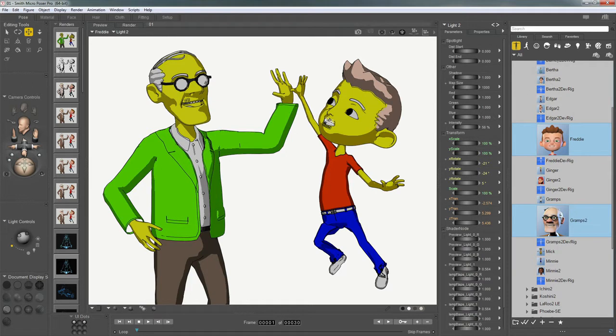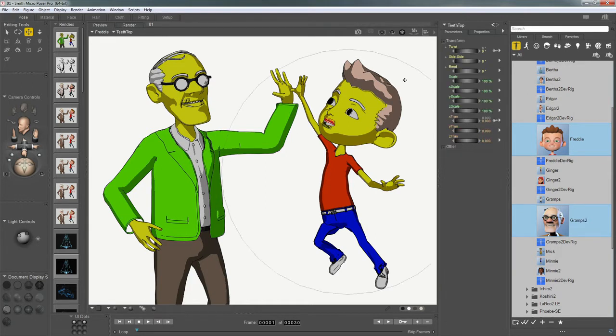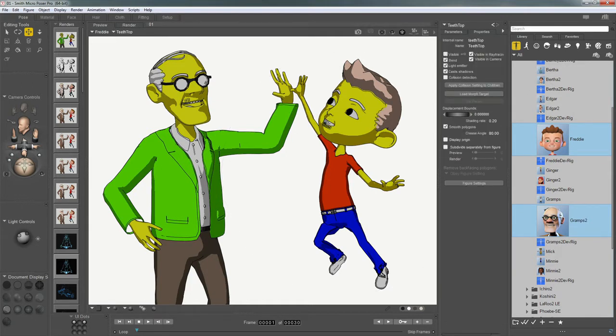Now we do have some visibility issues with the teeth. Let's just turn those off because there's often not teeth in cartoons anyway. As we can see, it actually looks way better. And we can try another preview render. And it takes just a second. It'll smooth out the edges there, nice and smooth.